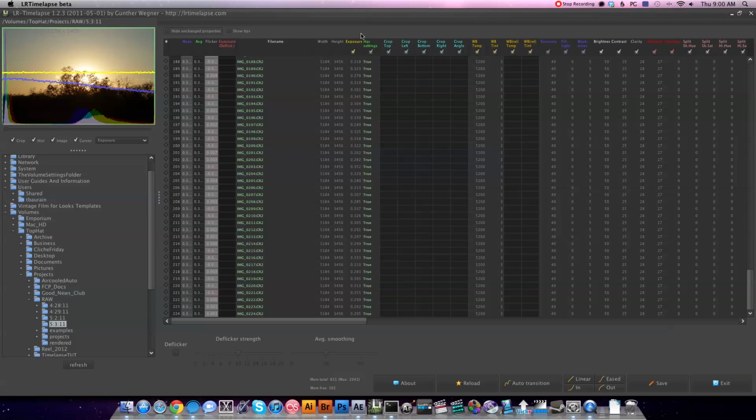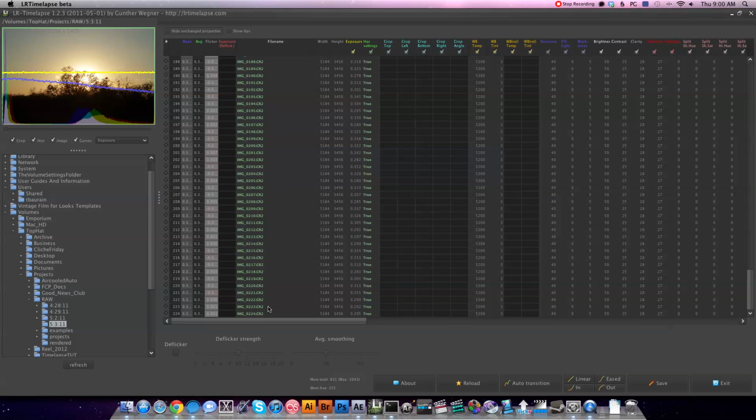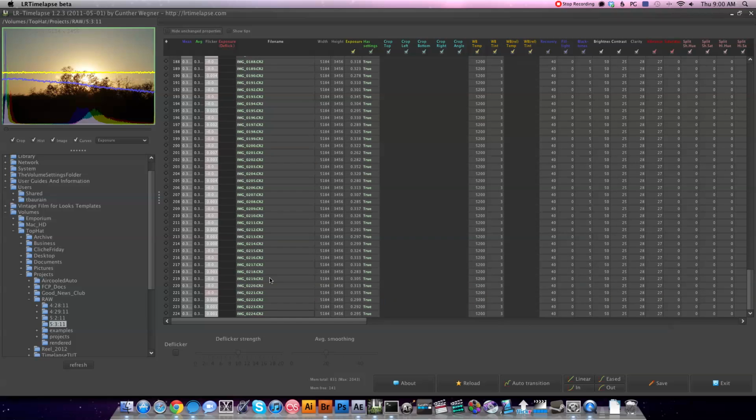So the reason for that is every single one of these elements is keyframeable. If you remember in Bridge how I was talking about how you can make keyframeable adjustments from the first picture to the last picture. Now I don't need to do that, but if I did need to, all I would do is select the first photo, as I've already done, go all the way down to the bottom, and then shift click, and then all I would do is hit linear, eased, basically whatever transition you need for what you're doing.